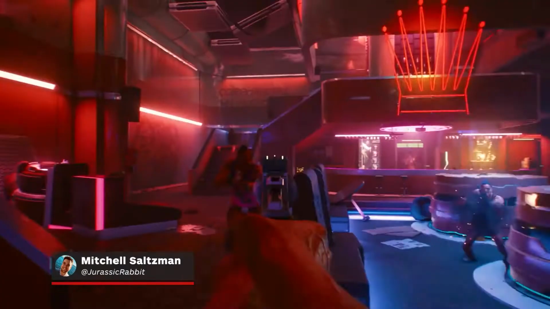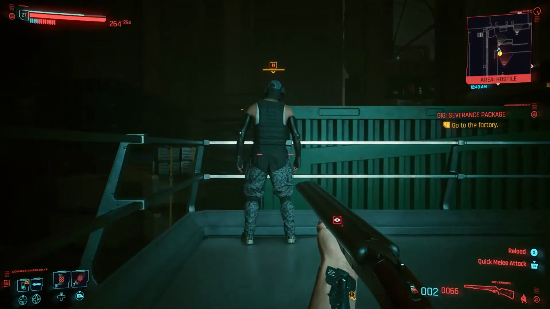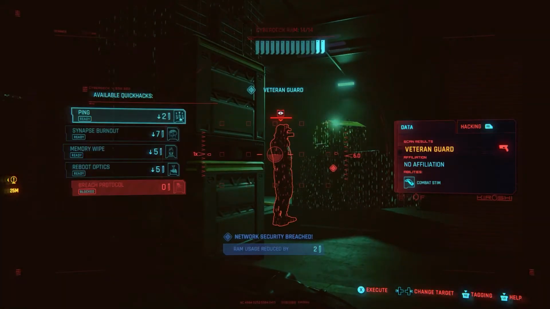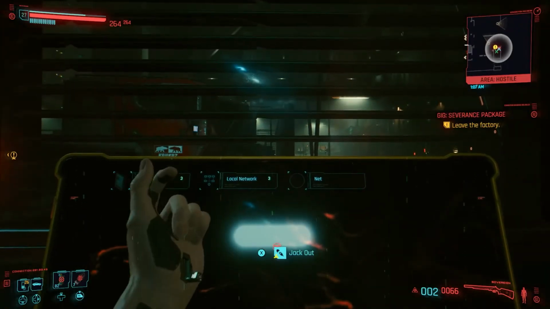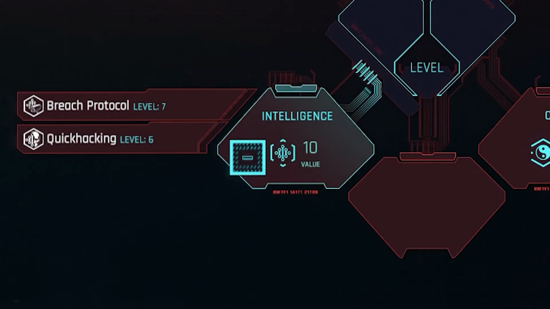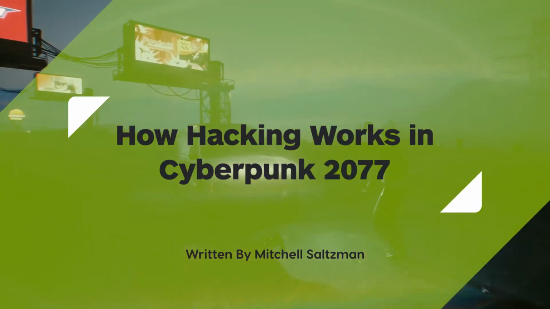In Cyberpunk 2077, you'll likely do a lot of shooting, some may do a fair amount of sneaking, but if you're really smart, you're gonna be hacking. And that's not a judgment on you. I'm not saying that if you're not hacking, you're actually dumb. It's just, if you have a lot of points in intelligence, you're probably gonna be hacking. Anyway, here's our guide on how hacking works in Cyberpunk 2077.